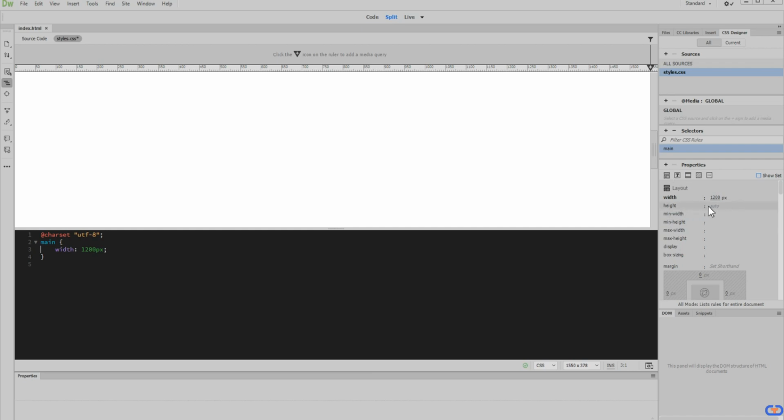So going down this line, I'm gonna go ahead and fill out the rest of this. I'm gonna set my pixels for my height. I'm gonna put this at 900. I'm gonna hit enter, and then I'm gonna scroll down.